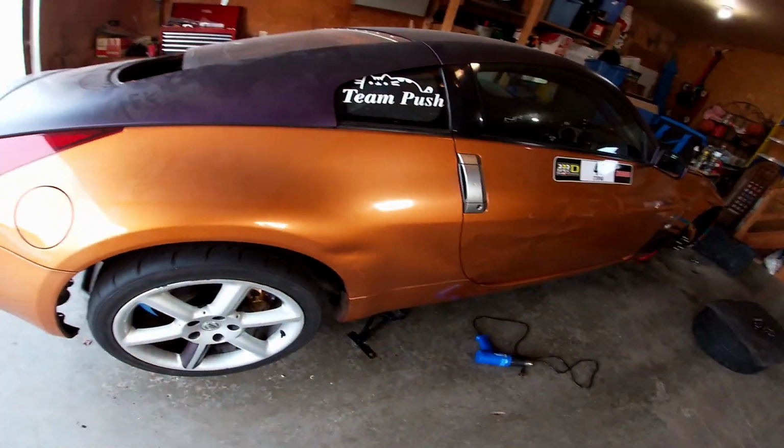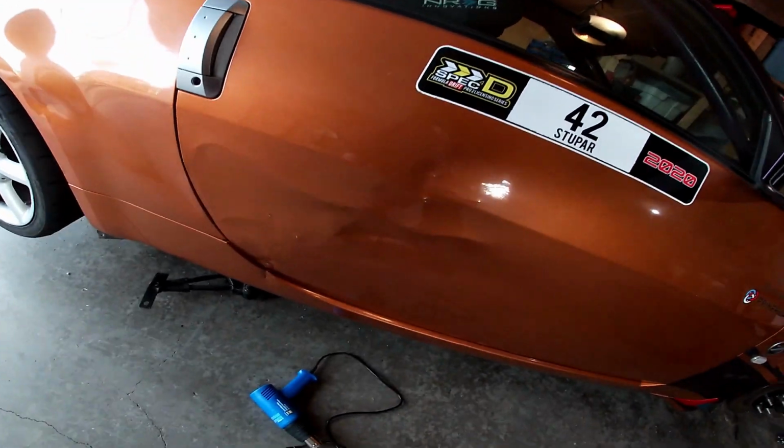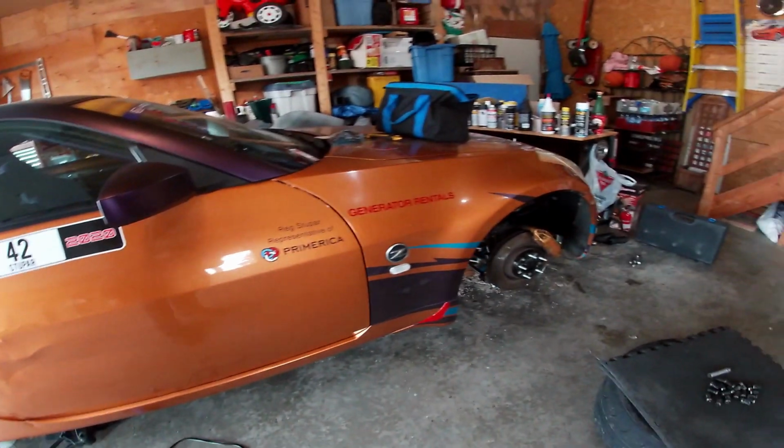I'll also show you, I kind of got sidetracked and started using the heat gun. Getting it ready, you know, Pollard leaving his mark on my door. But yeah, I'm going to continue taking the wrap off and then pull the parts out from underneath it, start cleaning, put it on the ground. It's going to Chris this week, like I said earlier, so got to get it ready and get it on the ground.